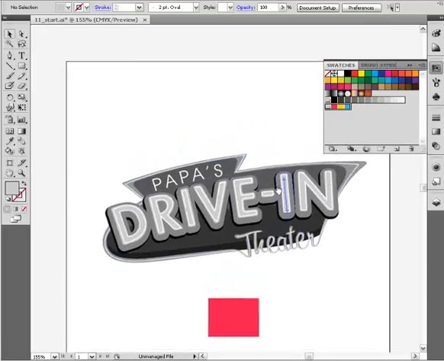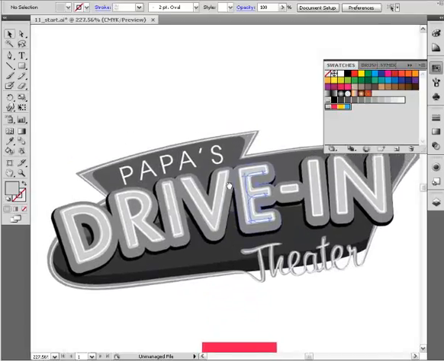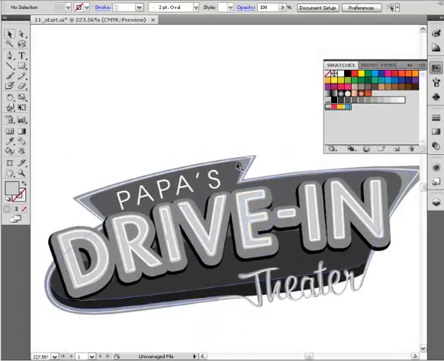So I'm just going to zoom in on our logo here and get nice and close so we can start selecting individual areas of this logo and applying these colors. Now remember, this red color here was our base color, so that's going to exist, whether it be tints, shades, or tones of that color, in the majority of this logo. So let's explore the design of this logo just a little bit so we can get an idea of how to apply that color.